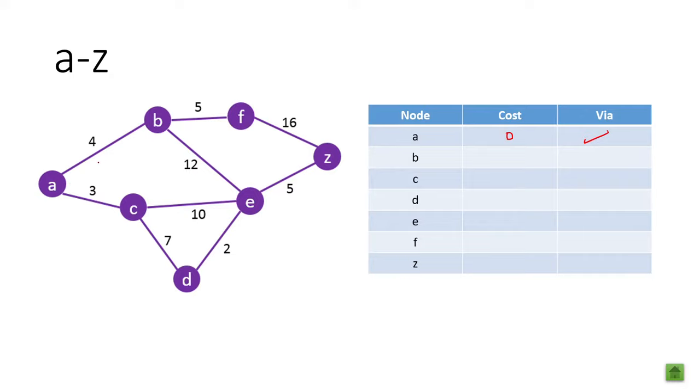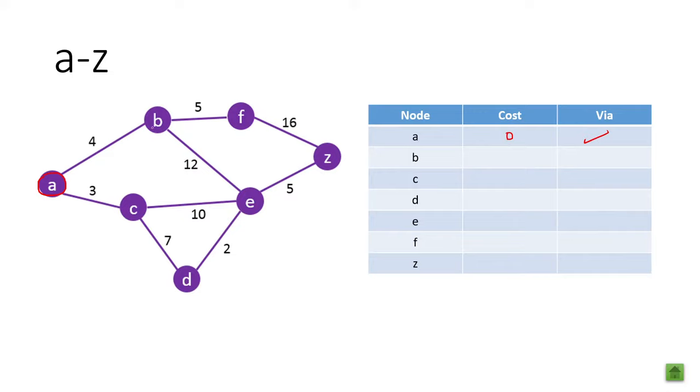Then what we're going to do is we're going to say, well, if I'm here now currently, what connects to A? There's only 2 nodes that A can see. Okay, so if I'm sat at the A node, A has no idea about F, no idea about E, no idea about D, and no idea about Z. It cannot see them. It can only see the B node and the C node because those are the only nodes that are connected to A in the first place.